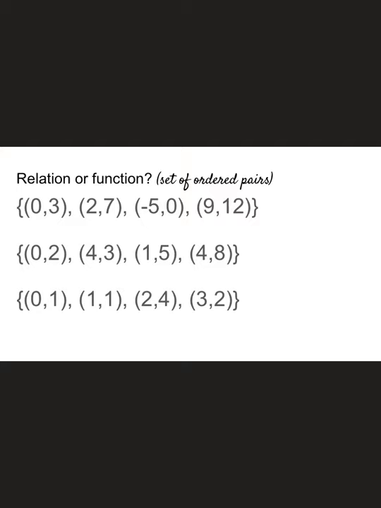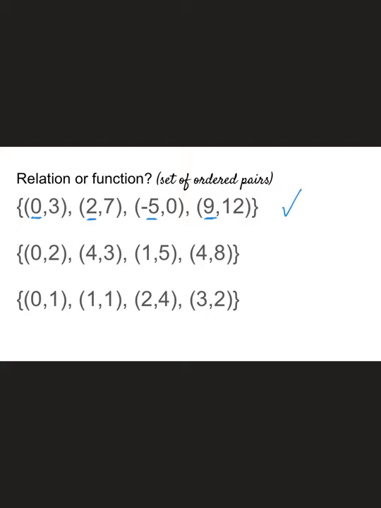We're going to go through a bunch of different sorts of examples and things that you would see and decide if it is just a relation or if it's a function. So when we have sets of ordered pairs like this, we're going to look and see if the X's repeat. So here, remember the X's are the first number in the ordered pair. It always goes X, Y. So does that repeat? So here we have 0, 2, -5, and 9. None of that repeats. So yes, this is a function.